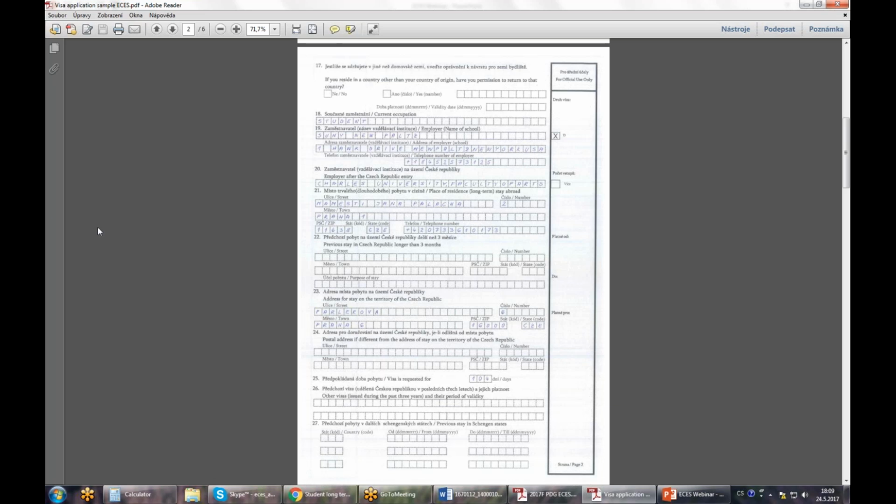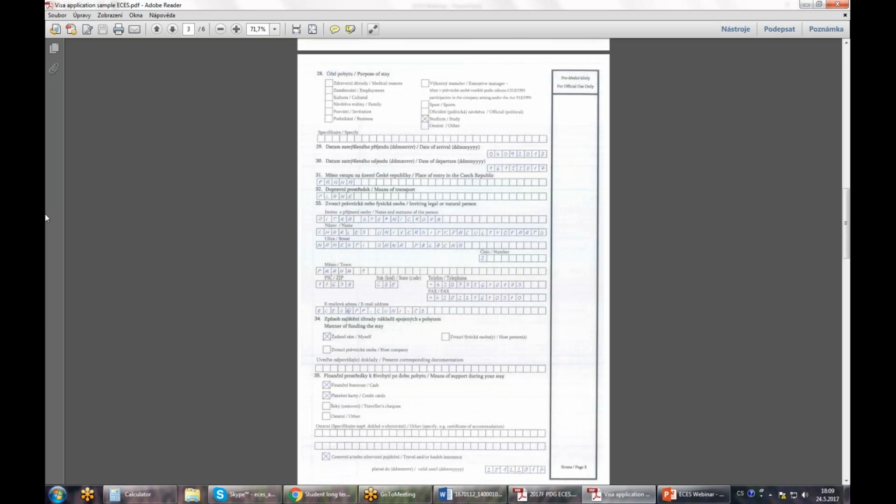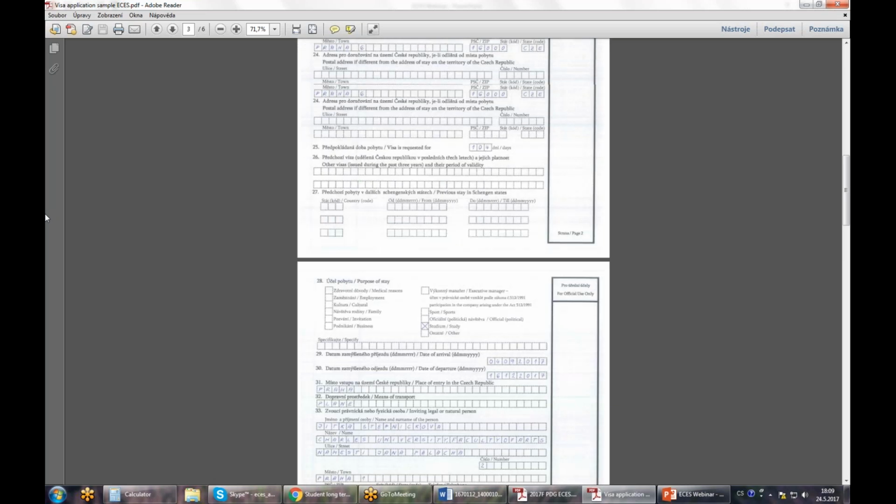For number 20, you can copy this exactly. This is the name of our university. So that's Charles University with a space. And then in order for it to fit in the boxes, you have to put the words like this. So Charles University with a comma between the Y and the F, and then Faculty of Arts is all one word.